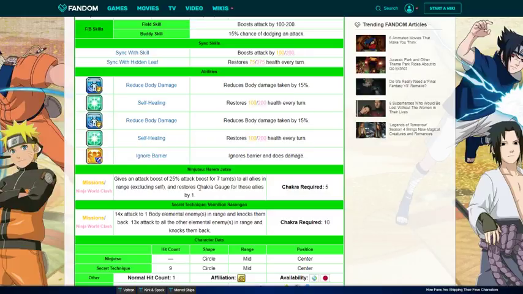You boost with both, so you get 50%, right? Then you boost with them again, so now you're at 100%. And it's like a 14-turn thing until your chakra's gone. I mean, your boost is gone before that turn is up.